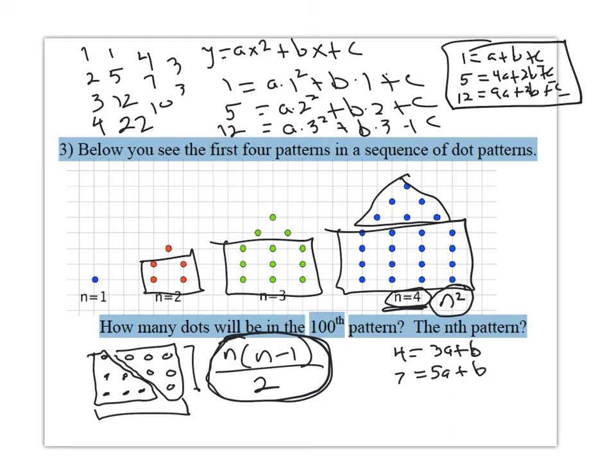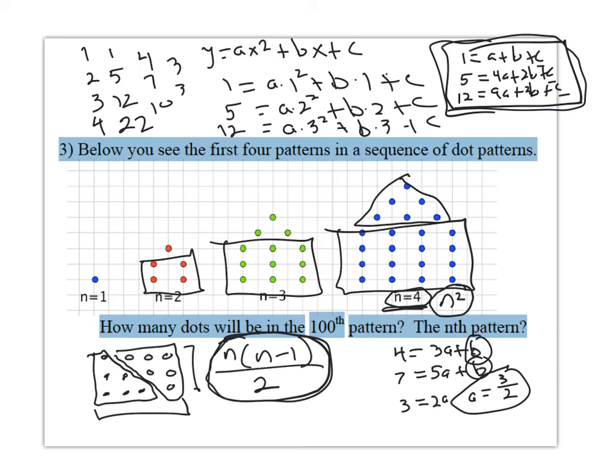And so now we have 2 equations with 2 unknowns, a and b. Now let's subtract the first equation from the second and get 3, 7 minus 4, is equal to 5a minus 3a, or 2a, and the b's cancel out. So we get a is equal to 3 over 2. Okay, well now that you have a, you can plug back in to either one of these equations to get b. And then once you have b, go plug it in to any one of these 3 equations up here to figure out the value of c.